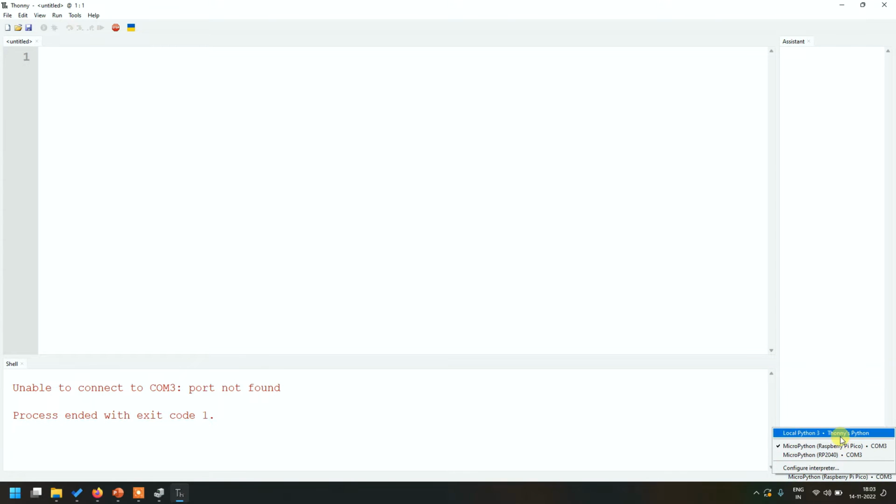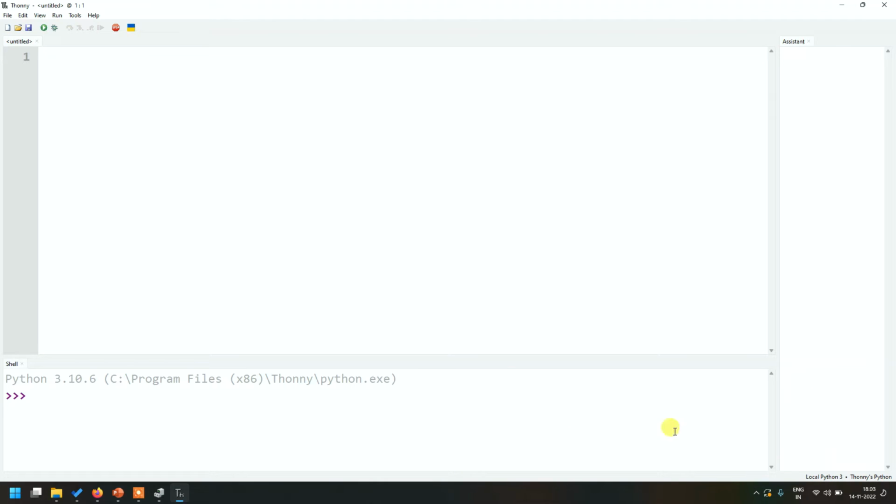So by default, you can use the local Python 3, which will use the Python installed along with Thonny on your computer, but we don't want that. So if you just look here, you can change it to use it on Raspberry Pi Pico. It has two instances, MicroPython Raspberry Pi Pico COM3 or MicroPython RP2040 COM3.